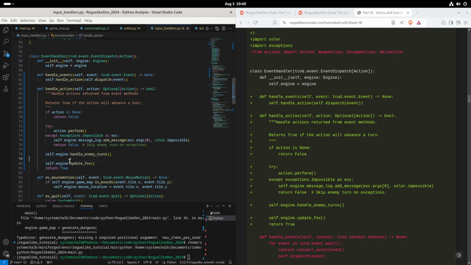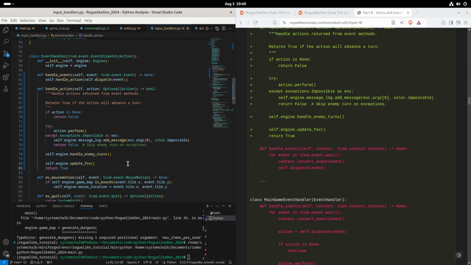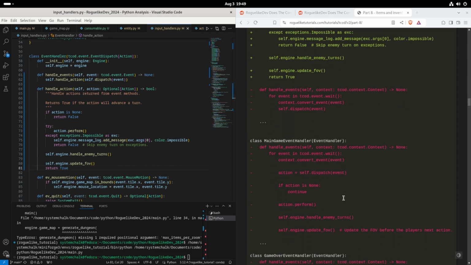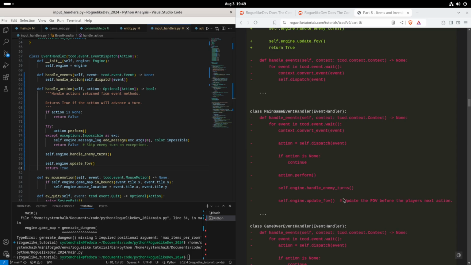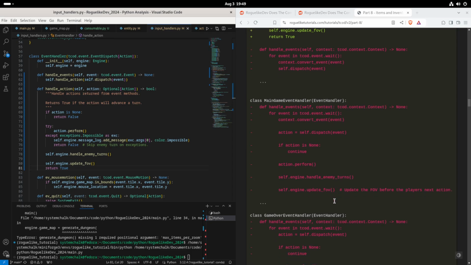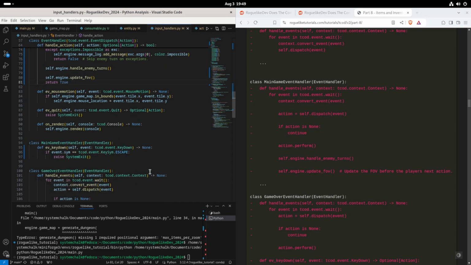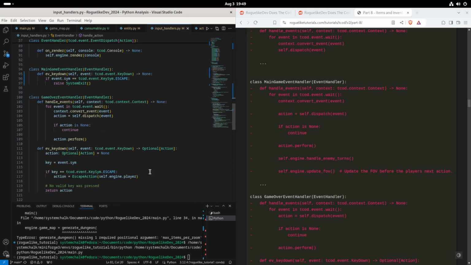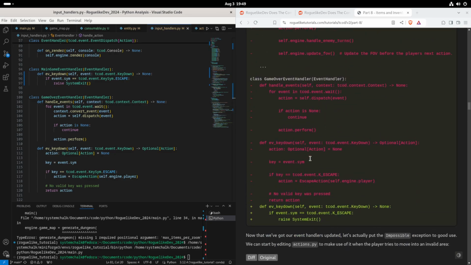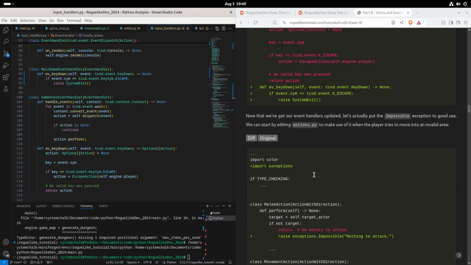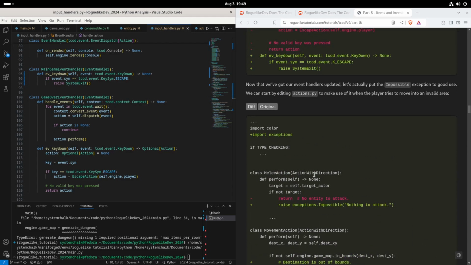Okay. So handle events honestly isn't all that different. I've completely removed main game event handler. This feels wrong.